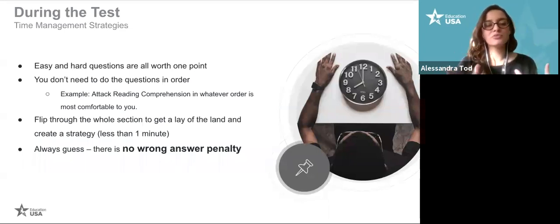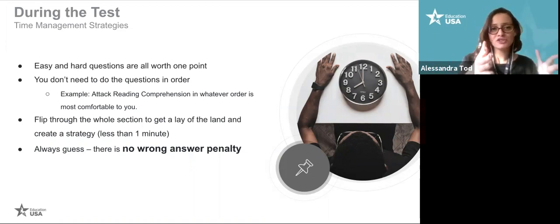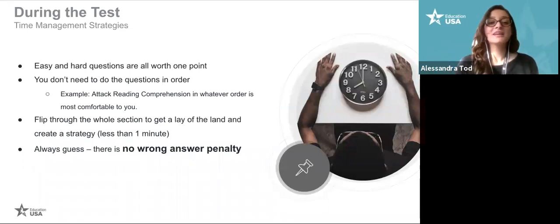But something that I think is important to remember, at least for Brazilians, is that when we take one of our tests, usually we have 3 hours to go through everything. Here we have sections. So if your reading comprehension section is 35 minutes, you only have 35 minutes for this section. You cannot advance if you finish early, so you need to wait for everything. Also, one very nice hint is to go through the entire section, flip through it a little bit, read everything in less than 1 minute, and understand what your strategy is.